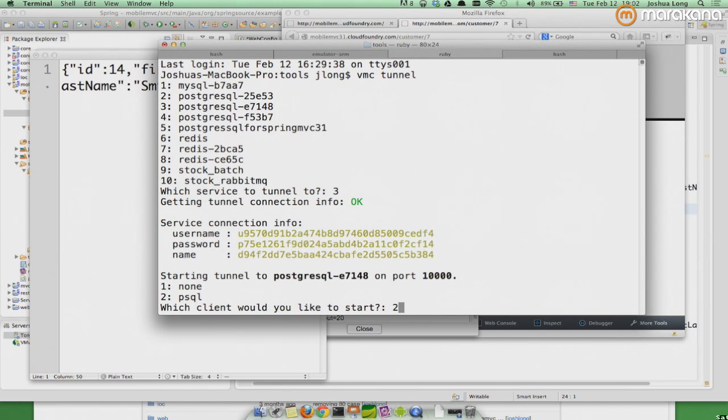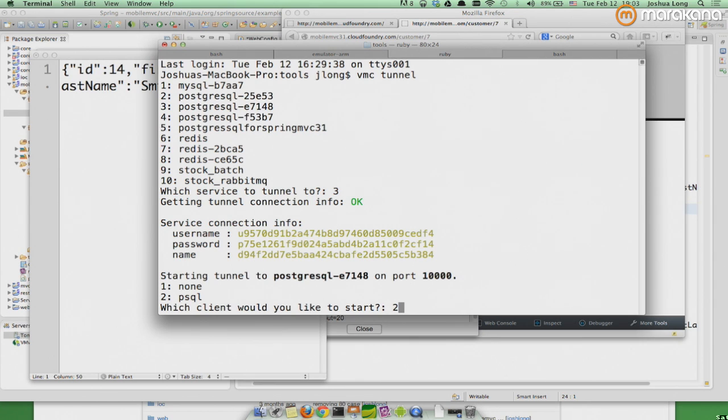If you'll note, we actually created a tunnel here to punch a hole in the cloud and talk to the remote services managed by that cloud. And then we're asking it to give us username, password, and schema connection string information that we can use in our visual tools like pgadmin or whatever. It has done us one step further, right? It has done us one more thing. It's not only given us the information we need to be able to proxy into that database, it has offered to start a command line tool for us on our behalf. This is really, really cool.